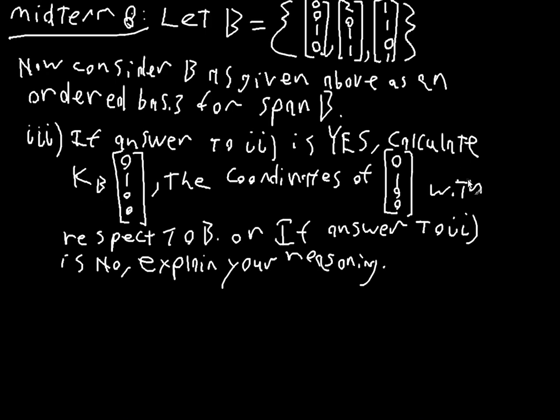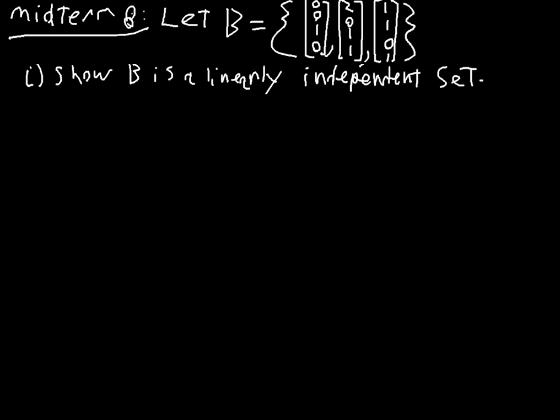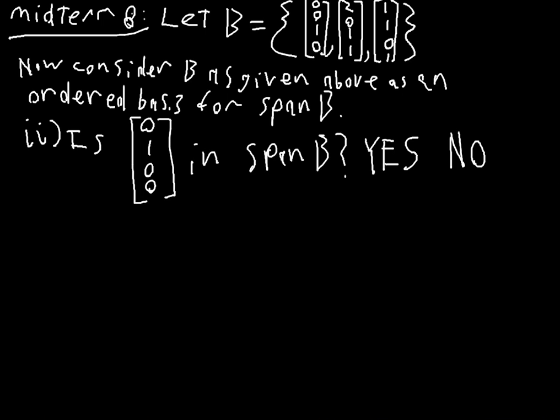So if we look at these three questions, these are all the parts to question 8. What we see is that we can answer all three questions with just one computation. In order to calculate if something is linearly independent, all you have to do is show that the rank of the corresponding matrix is equal to the number of columns, which involves computing the row echelon form for this matrix. Now if we look at the second part, this asks us to compute if this vector is in the span. And in order to do that, we would set up the augmentation with its corresponding matrix on the left and this vector in the augmentation on the right.